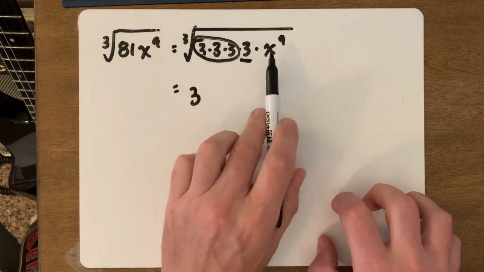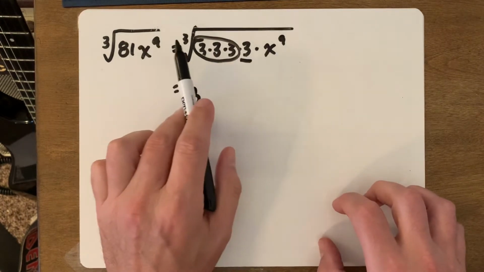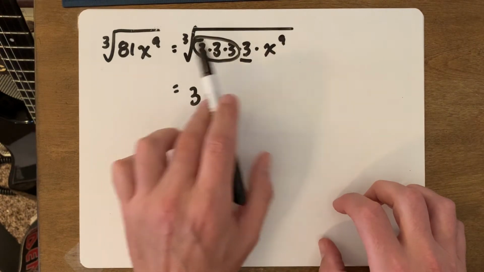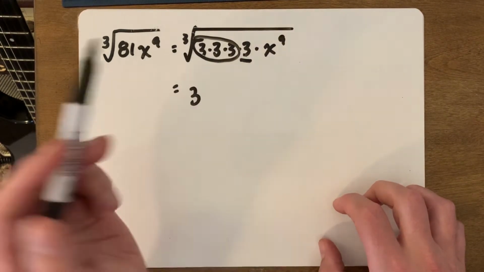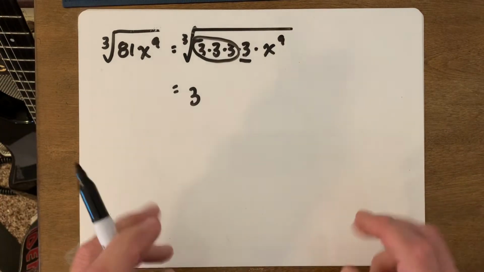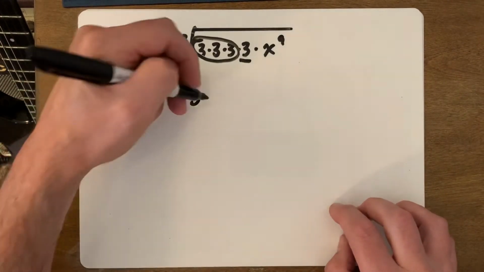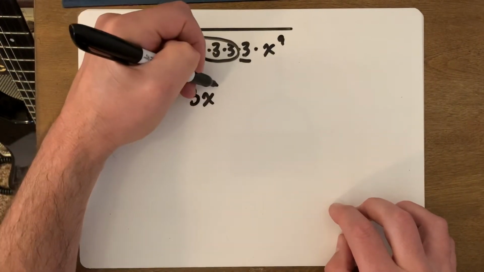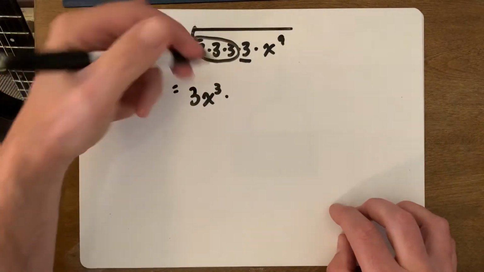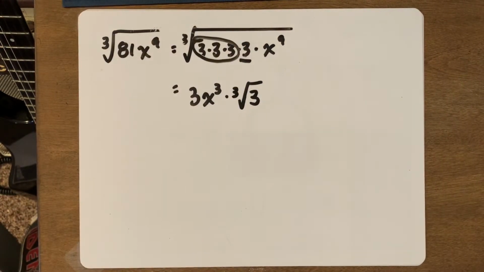And here's how you deal with these variables now. How many groups of 3 can you take out of 9? Or better yet, how many groups of 3 without going over 9 can you divide out of 9? Well, 9 divided by 3 is 3. You can get 3 groups of 3. It's kind of like going all the way back to elementary school when you have to divide things out with manipulatives. But there are 3 groups of 3 in 9. So therefore, it's going to be x cubed, and that represents the 3 groups of 3 x's. And then you've got your cube root of that extra 3 still sitting there. And you still get the same answer, but you get it a lot quicker.